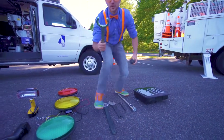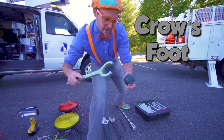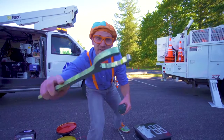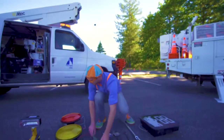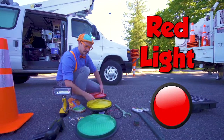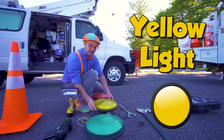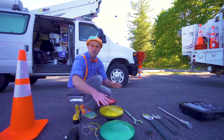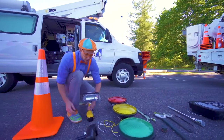This is called a crow's foot. Wow, it's used for odd shaped nuts and bolts like that. Whoa, isn't that cool? Look over here. We have a red light, a yellow light, and a green light. And speaking of green lights, look!